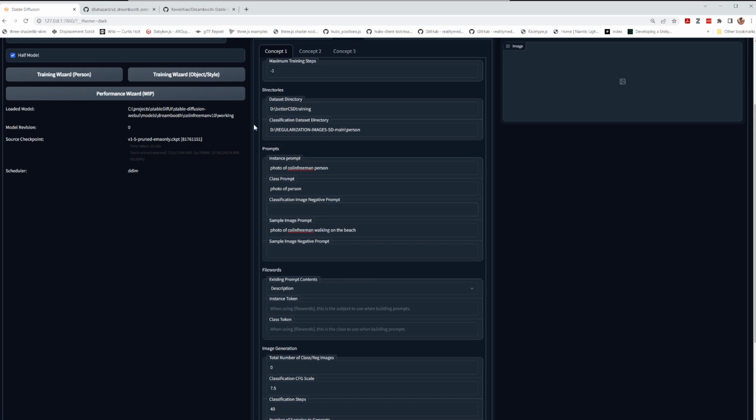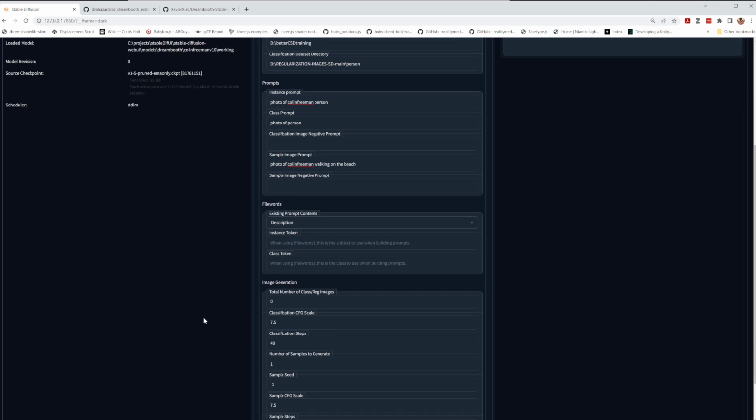If you change the prompt to have variables or tokens, you're going to want to change the way it's set up here in terms of class token description. So in this case, it's just a description. And this would be a structure. I may go into more of an advanced tutorial and explain that.